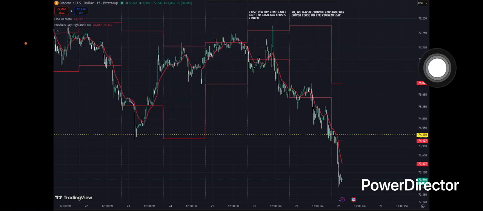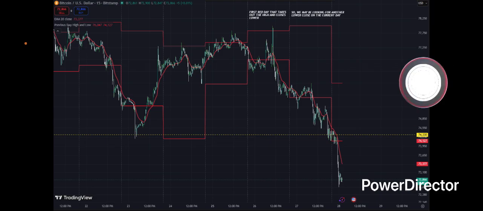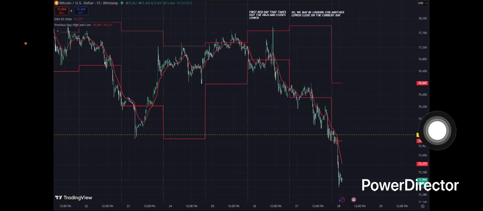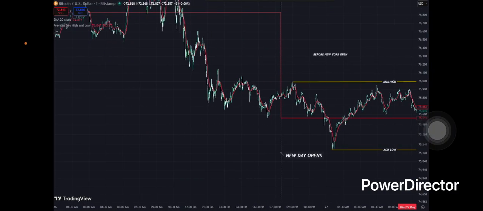As long as we're making higher highs, we are looking for a dump and pump scenario in whatever session that we're trading. Okay. But as soon as we flip and we start putting in lower lows, now we are looking for pump and dump scenarios in whatever session that we are trading. Okay. Now, here, let's say you're at your charts.